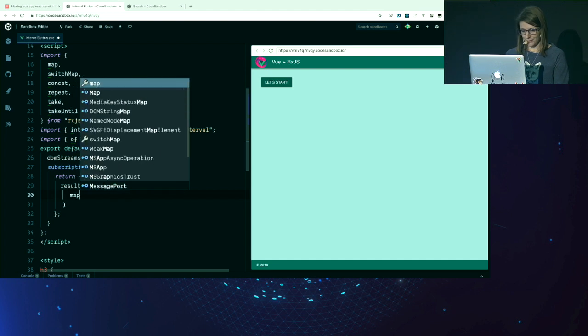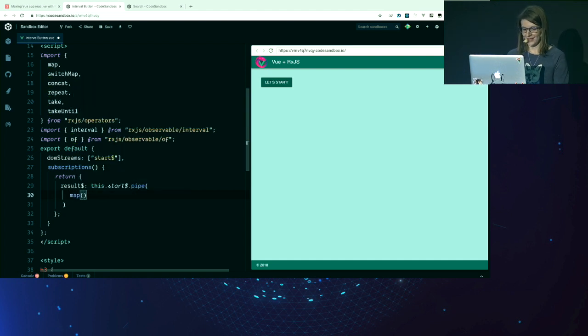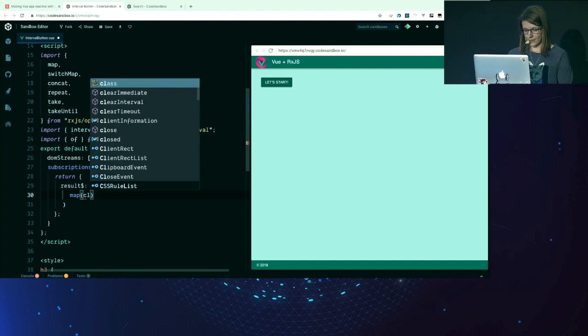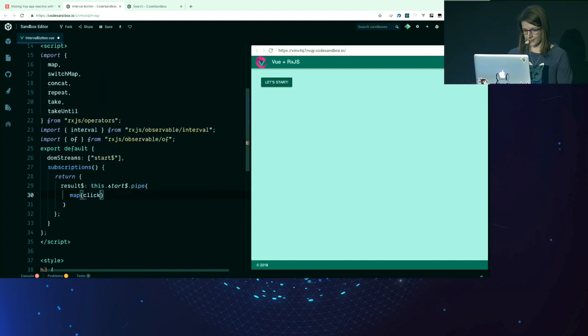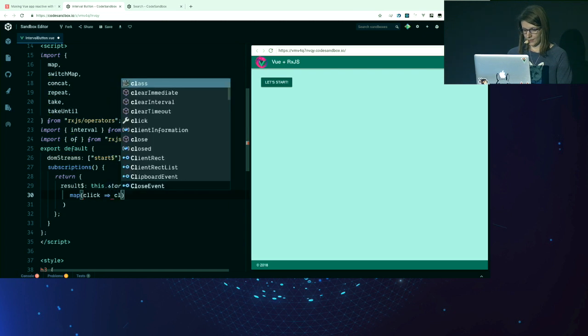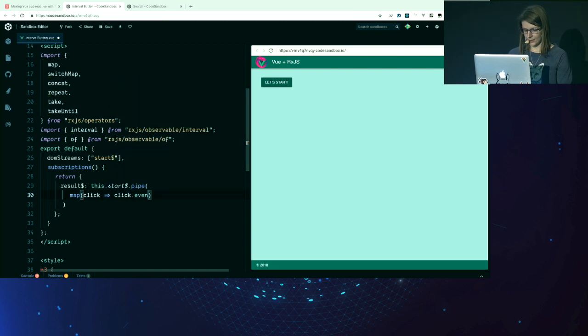The most commonly used RxJS operator is map, and it works similarly to JavaScript map, but we need to pass not an array, but an observable. So let's pass this click and show the click event.